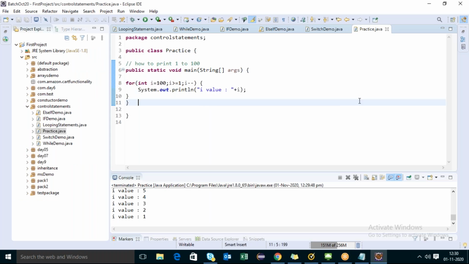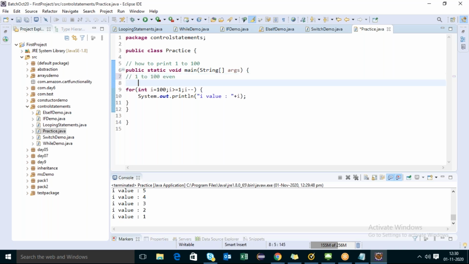Now tell me, team. I want to print only the even numbers in between 1 to 100. Just simple logic.